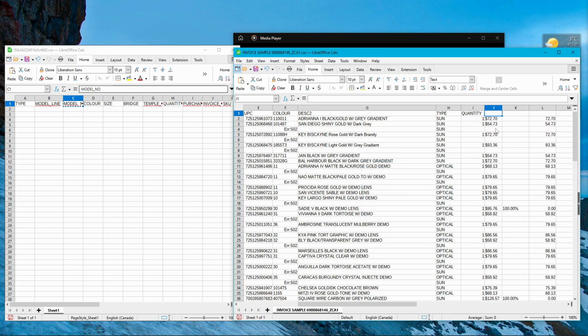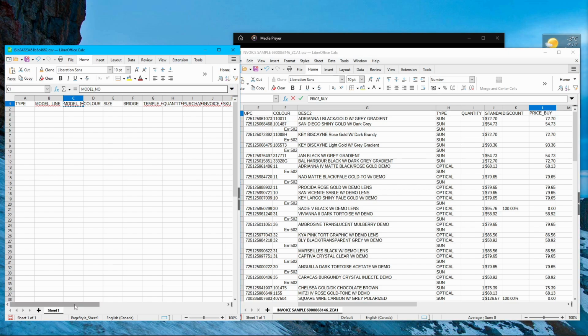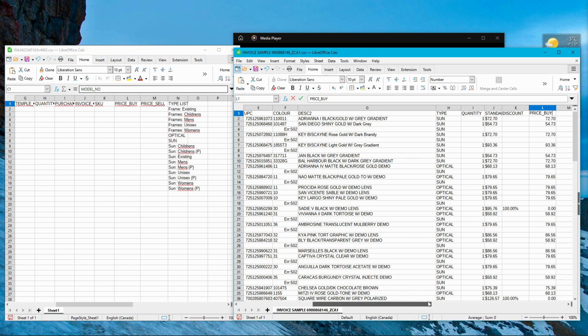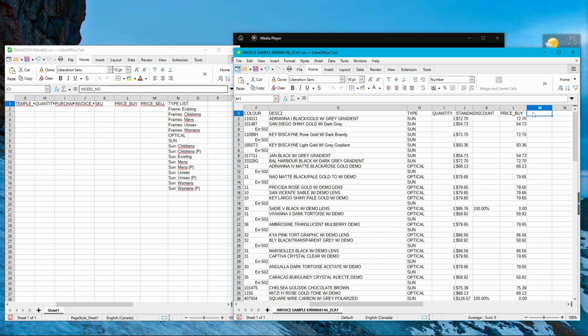So we can say standard price, but we don't use this as our discount, which we got, which we're not really using. This is what we actually bought it for. This is our price by, as we can see on our spreadsheet here. If I scroll over, price by, and we finally have to have a selling price, so we can have price sell.